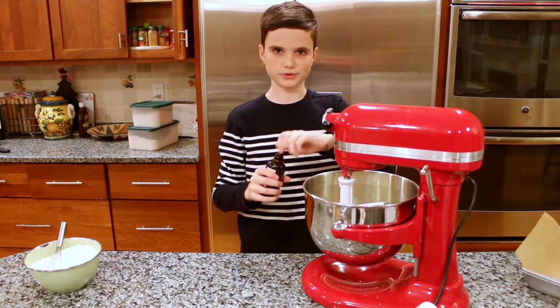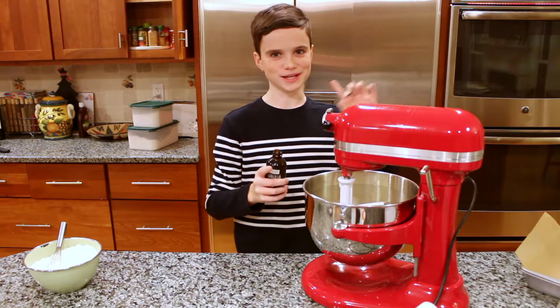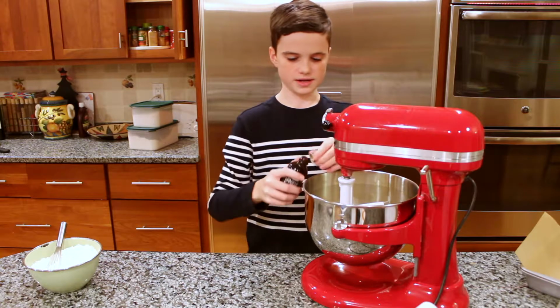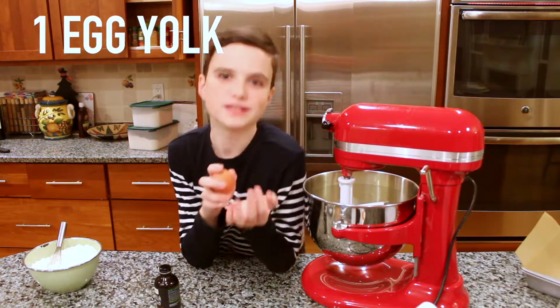Now, we're going to beat in about a teaspoon of vanilla. I highly recommend using a measuring spoon, but I didn't take that out, so I'm not gonna do that. And then you're gonna need an egg yolk.